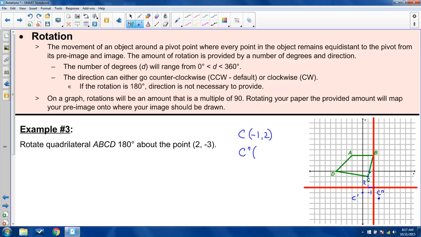Where was it really? It was at 1, -1, right? See, this is where I'm going to confuse you too much. C is really at 1, -1. Where is C double prime really? It's not really at 1, -2, right? It's 1, -2 away after this shift of 2, -3. It's at 3, -5. You know what? I should cross this one out. I should have mentioned that. C double prime is at 3, -5. The image, after you rotate it. Quadrilateral A, B, C, D.